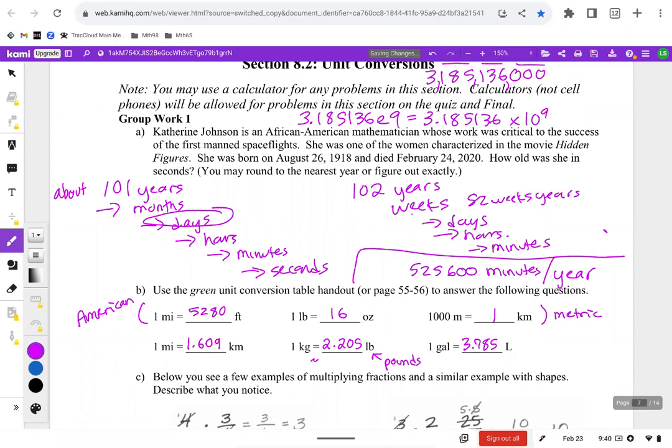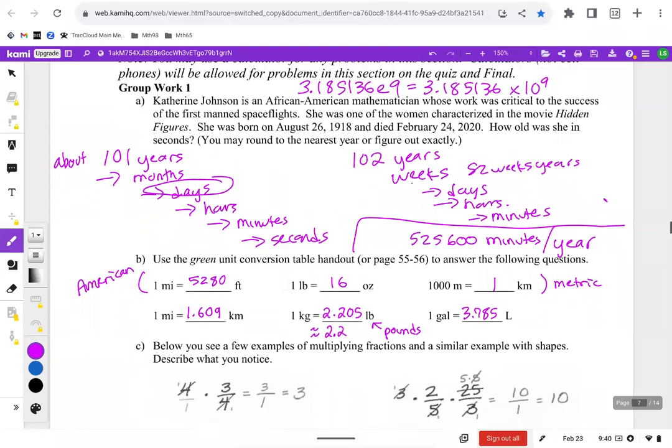Sometimes you might see that a kilogram is listed as 2.2 pounds. These numbers are difficult decimals. So when you're doing the web work, please be sure to use the conversions that are given on the handout in your packet, or you will not necessarily have the answers rounded the way web work wants. We're going to agree to use the conversions with the number of decimal places on that handout to make our answers consistent.